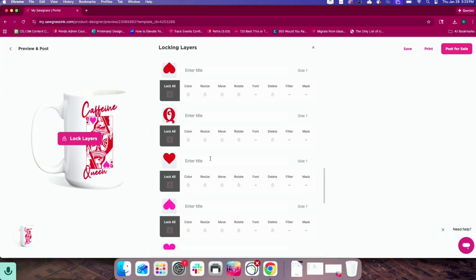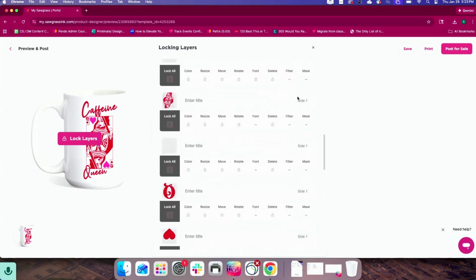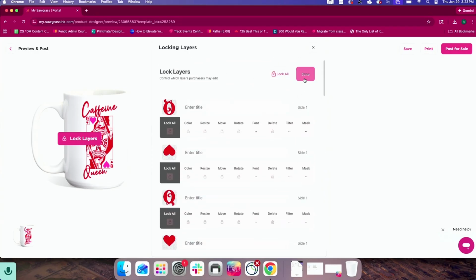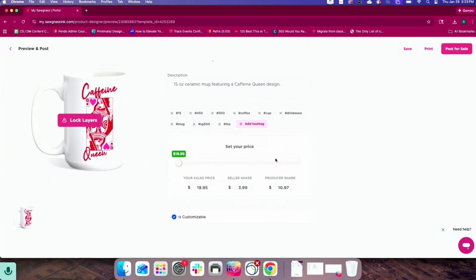So you can make any changes that you want to make before you go back up and hit save, and it's going to save those changes. Now the only other thing I need to do is hit post for sale, and now this is going to add this to my store.